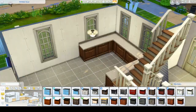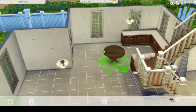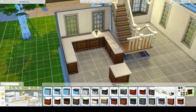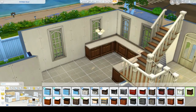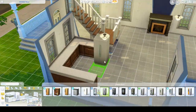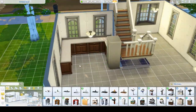But it makes it easier in build mode because it does have a little icon next to it telling you which pack it comes with. But yeah, it was difficult to remember that I was doing this. So you will see me slip up a couple of times, but I really went through at the end and tried to fix all of those little errors. But yeah, I actually really love this house.